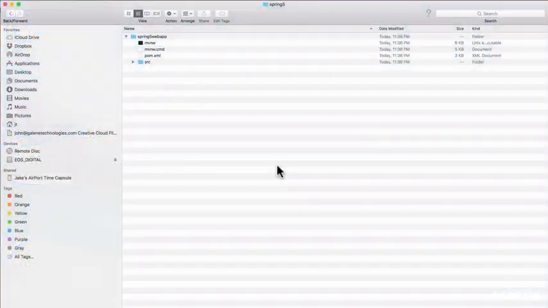Okay, I've taken that zip file that came down from the Spring Initializr, and I moved it over to a working directory. I typically will work out of my home directory, source, and right now I'm doing Spring Framework Guru stuff, so I'm in Framework Guru and in a folder called Spring 5, where I've taken the zip file and expanded it out. I just want to show you the structure here.